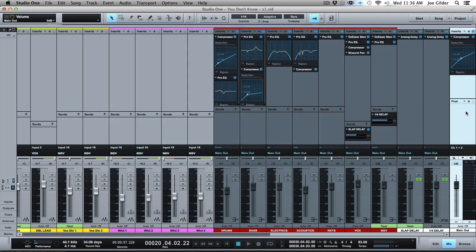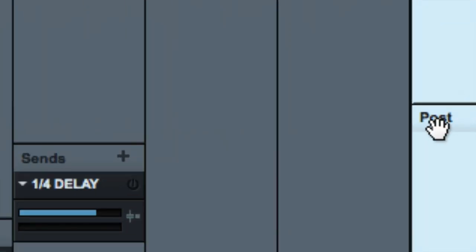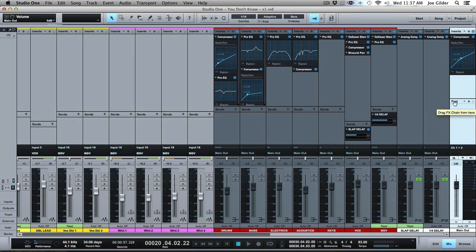But if you have other types of plugins that you want to be there and not to be affected by moving the master fader volume, this is where you stick them, okay? So it's more of just an exercise in what this is, in case you've always wondered, why does that say post right there? That's why. And you can add plugins there and anything else just like you can up here. It just may behave differently if you've got things happening on your volume master fader and it's actually moving up and down. Okay? That's it.